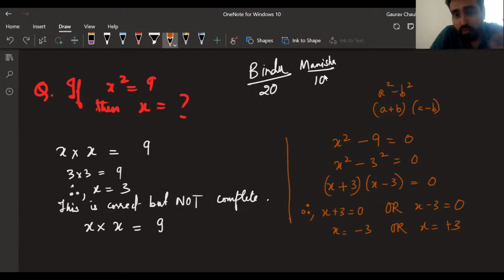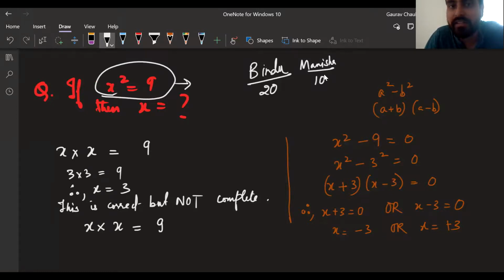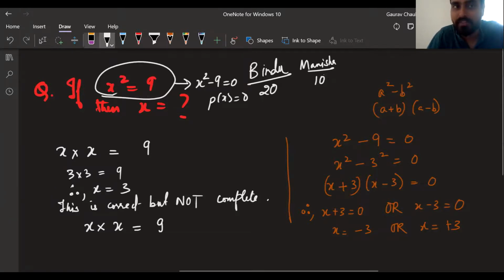And that's how so beautifully Bindu did not take a guess. She did not waste her time guessing. She knows one method of finding the solution, which is completing the square, which is factorization. She did factorization. She did not take it as a joke. She saw there is a quadratic equation. First step of solving quadratic equation by factorization is change it into a form p of x is equal to 0. She did that.